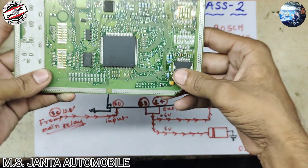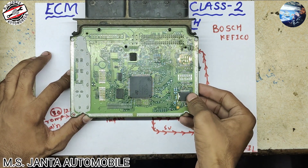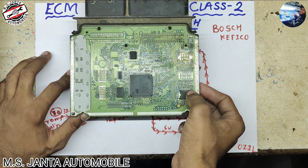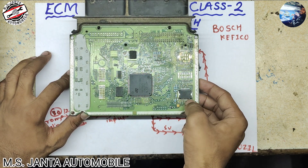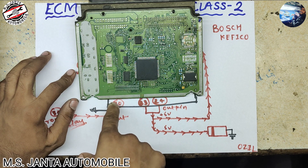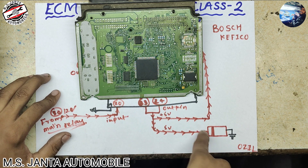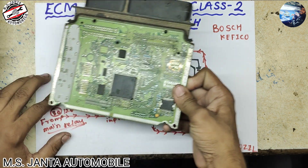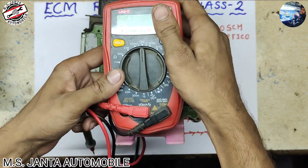This is our power IC. Pin number 1 — you can notice there is a small cut, and pin number 1 starts from here. Pin number 18 starts here, pin number 19 starts here, and pin number 36 is here. When pin number 20 gets 12 volt, pin numbers 23 and 24 create 5 volt and it goes to the power IC, to the capacitor, and also to pin number 16. Now take a multimeter and set it to continuity.